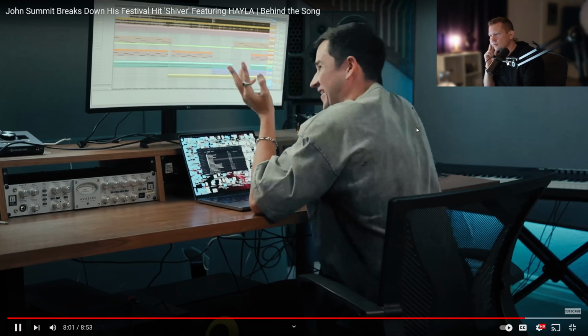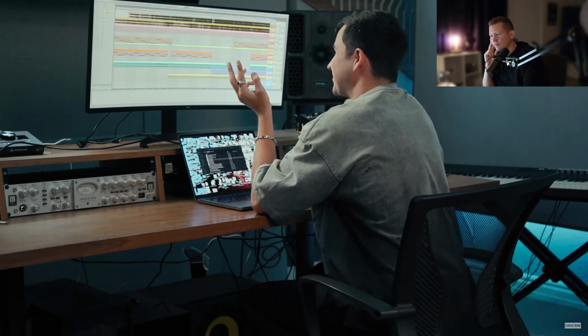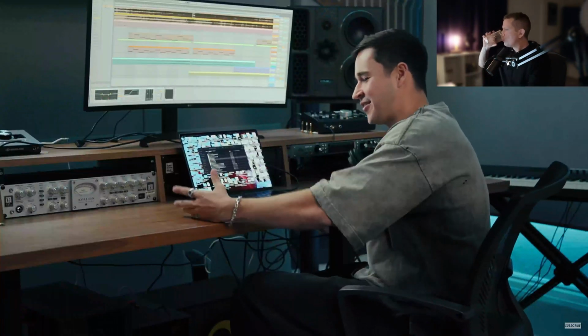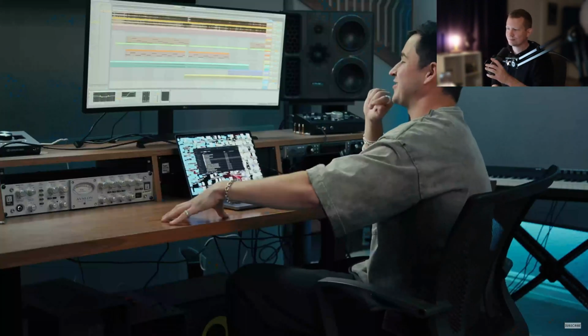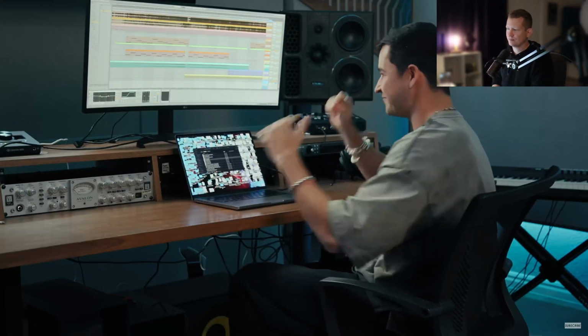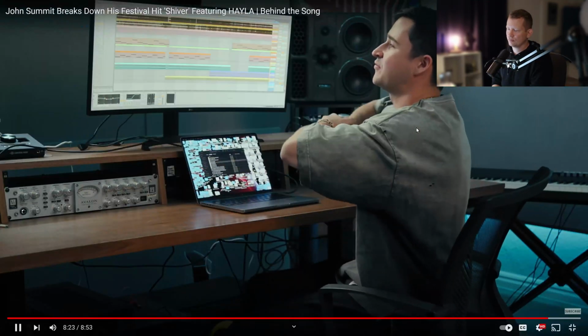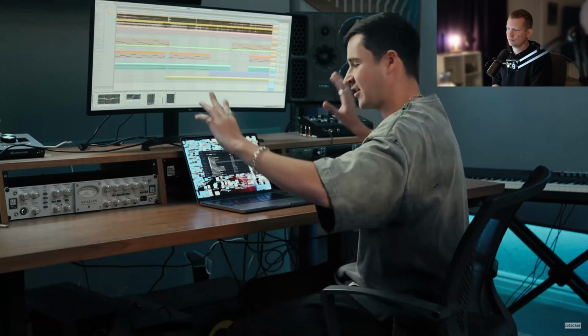I don't know if I'm the right guy to ask about mixing and mastering, because my whole thought process with that is just keep tinkering until it sounds right. All mastering is making things louder. I don't know, it's another situation. You can't put lipstick on a pig. So if you add a mastering chain and it sounds like shit, your mix sounds like shit. So I guess rule number one is make sure it sounds good on a crappy speaker. And then eventually I think you finish on like a nice sound treated room.